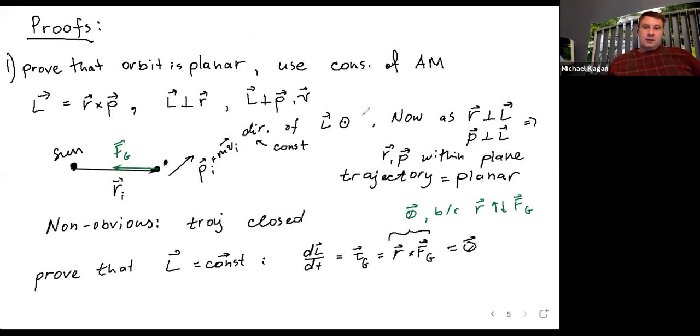And we can argue the above. Such forces that always act towards a fixed body or always away from a fixed body are called central forces. So electrostatic force, for example, is also a central force. And a lot of things that we're going to prove here will apply to electrostatics. So F_G is called a central force. One important consequence is exactly that they don't affect the angular momentum. They create no torque.